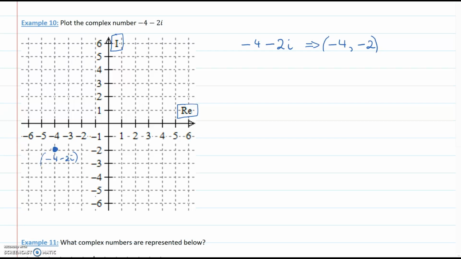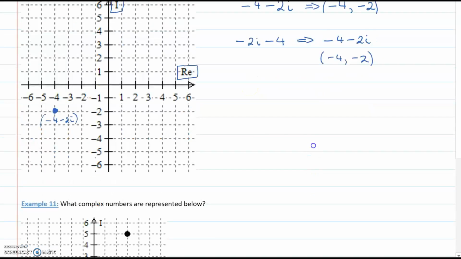Let's say it was given to you in a different form. Let's say you had received this question in the form -2i minus 4. Before you could graph it, you would still put the real part first. So first of all, put the real part in front, so that'll be -4 minus 2i. Always have the real part before the imaginary part, and then write it as a point, -4, -2, and it ends up in the right place. But make sure, please, that you put the real part first, the imaginary part second.